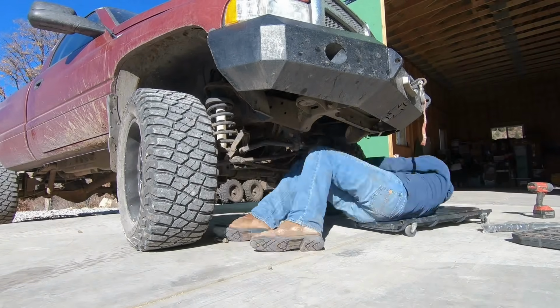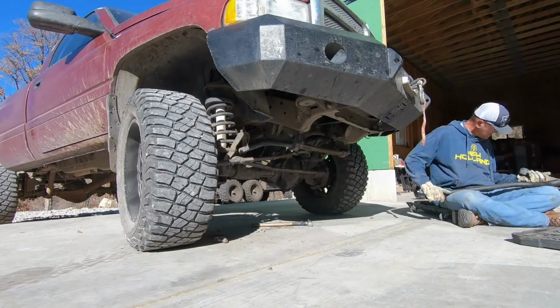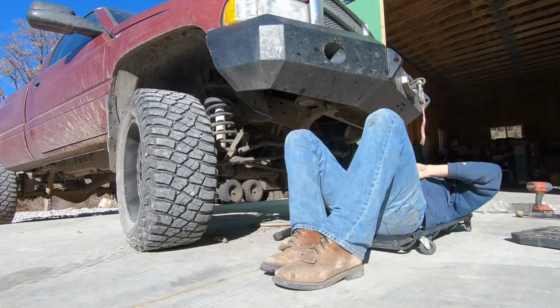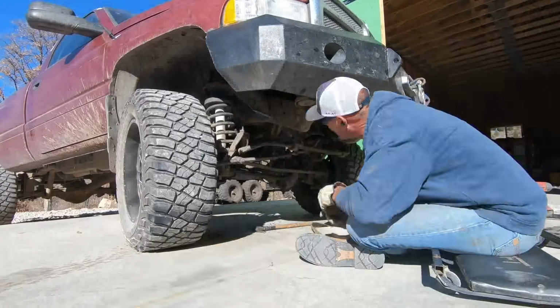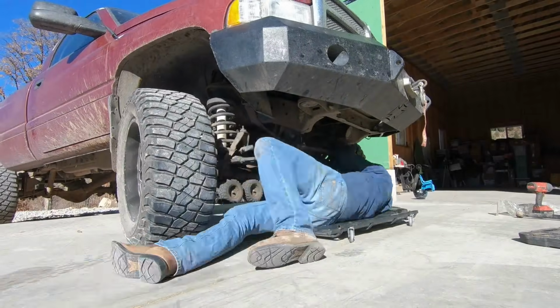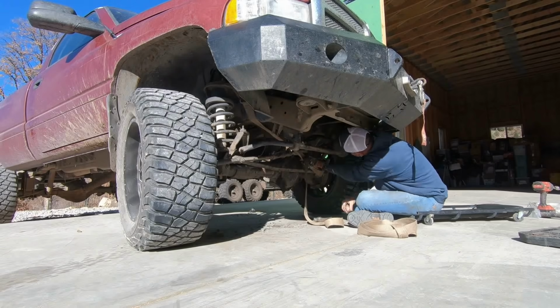I picked the part up for it about 3 weeks ago, and it's been sitting, waiting for me to find the time to get it done, and I decided today was the day. I finally took a day out of the week to knock out some of these little things that have been piling up.